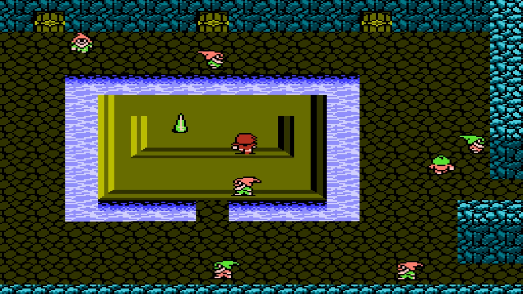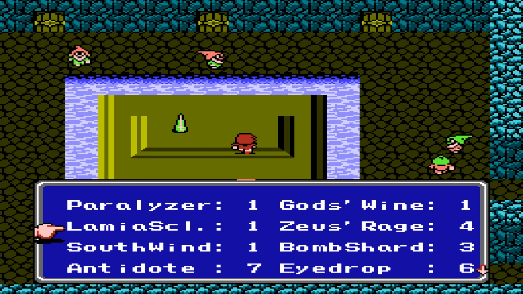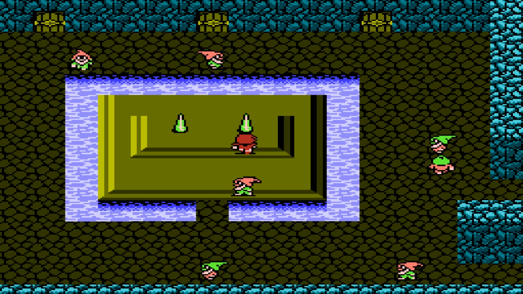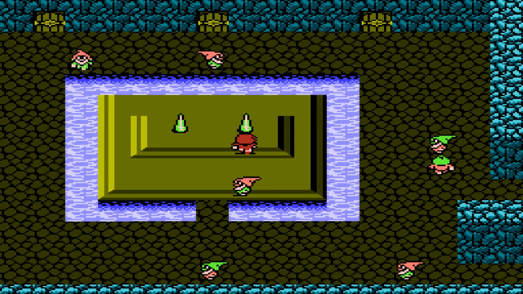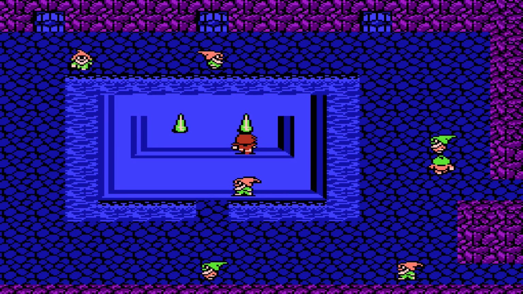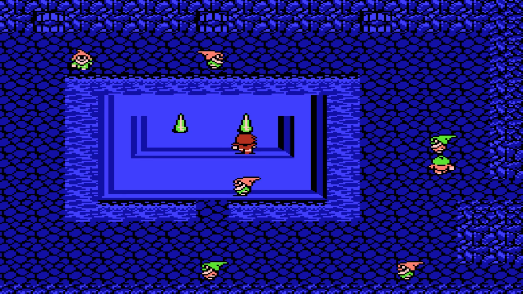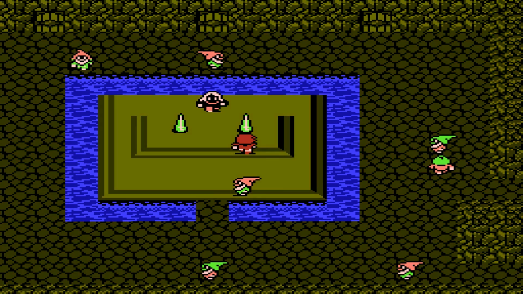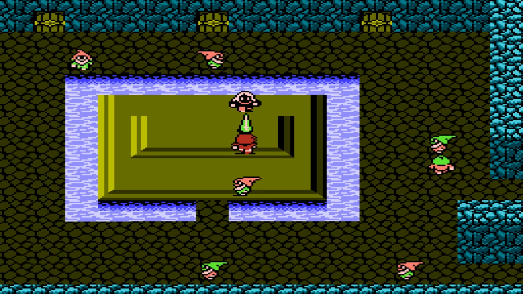Whoops. So if we click B here, we can use the horn, put it right back where it was. He's been following us in our shadows. I guess this is what the horn was. There he is. There's Couscous, running off with the horns.